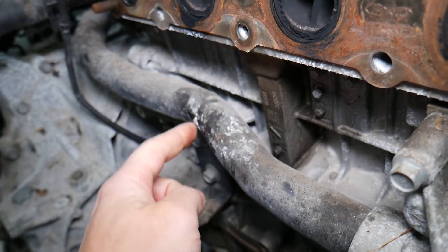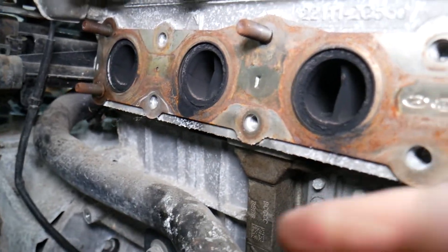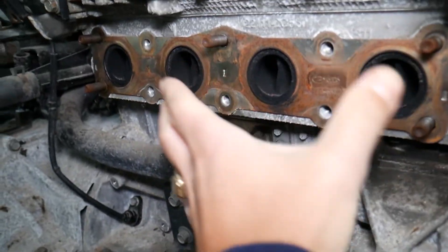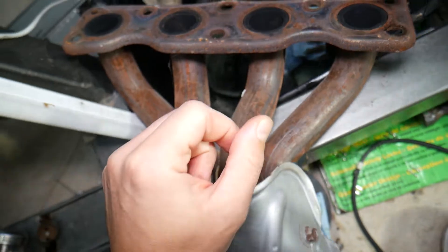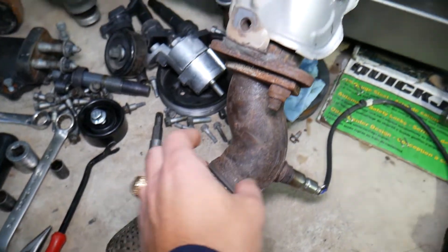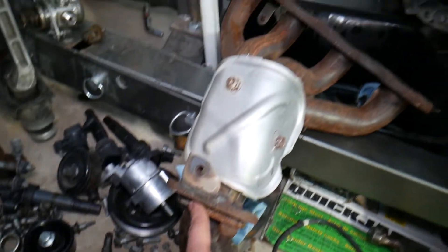You can see it leaked some on the coolant pipe on the bottom as well. Definitely an exhaust leak from either a loose gasket or a bad manifold gasket that needs to be replaced. In that case, all you have to do is remove the exhaust manifold — just a few bolts and nuts — pull it out and put in a new gasket. Another common problem on these is another gasket on the flex pipe. The flex pipe is a weak spot, and people often need to replace them on higher mileage cars. If you don't replace the gasket there, it can easily cause a leak.